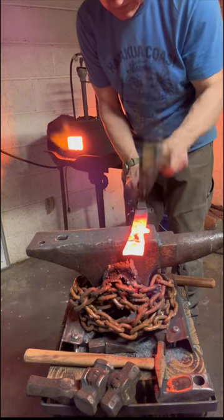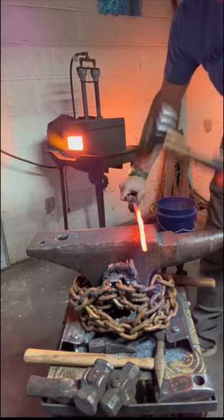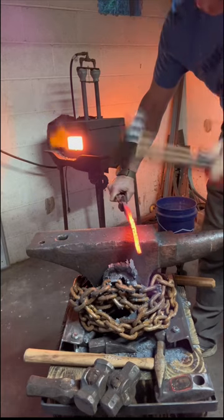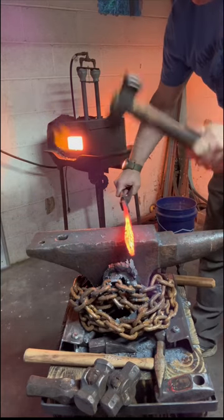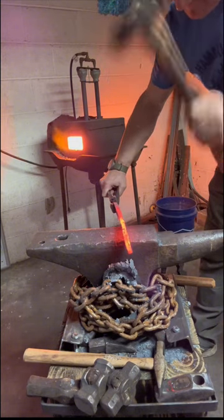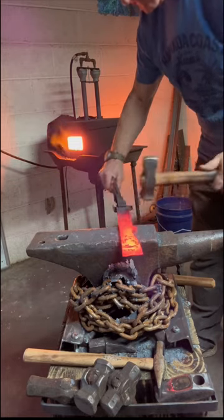As you can see here, you can start seeing the guard is becoming more and more defined. It took me a minute to get it here and overcome some of the obstacles I actually caused myself, not going back and watching the video on how to do this properly. But in the end, I'm gonna get it figured out.